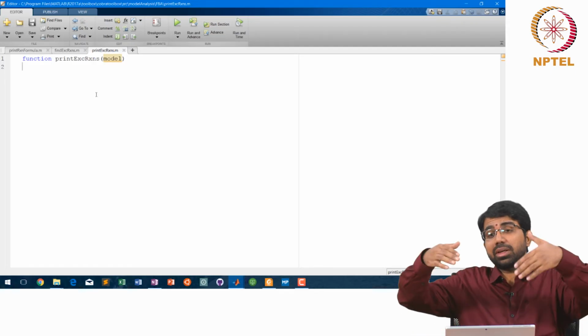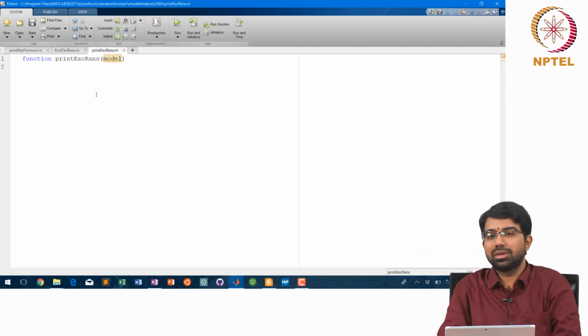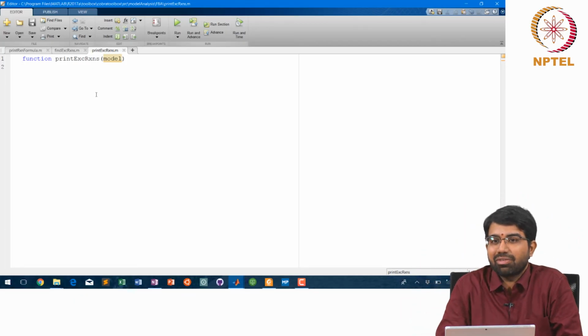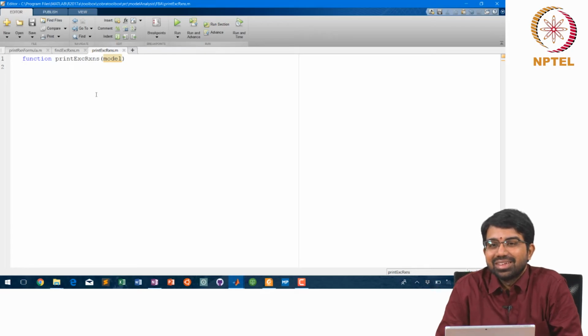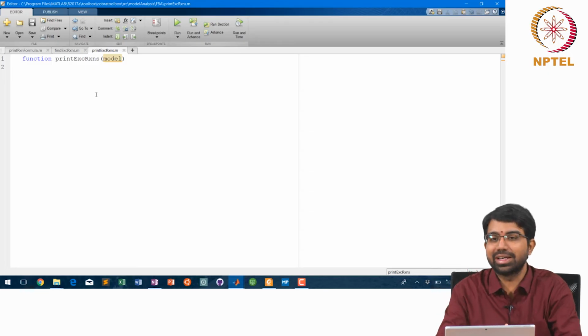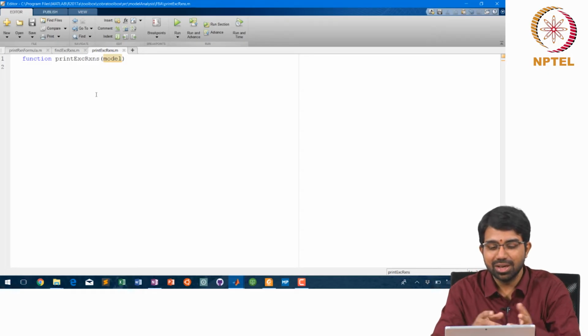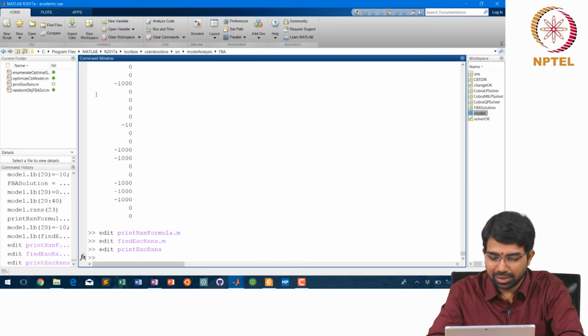If you remember in our example, we said we will split it as V1, V2, B1, B2, B3 and so on. It's just convention. It's just for teaching, not even convention. So now it's all mixed up, which is why you need code called find exchange reactions and print exchange reactions. So I'm just trying to write a small piece of code that will print the exchange reactions in a sensible way.